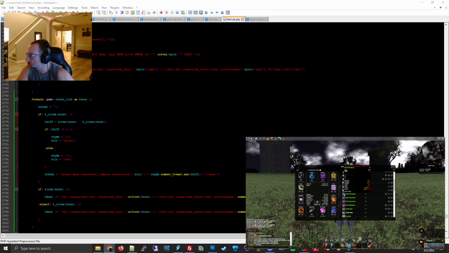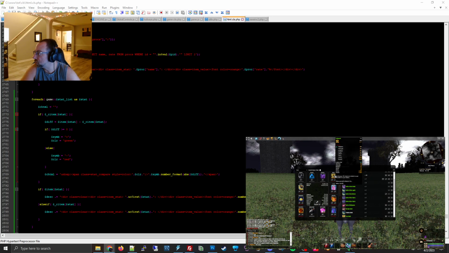Let's make sure this is right. Like Belt of the Moon, it's saying that I have 16 strength, which will be 6 higher. So the one I have equipped should have 10, right? Yes, it does. Wonderful.